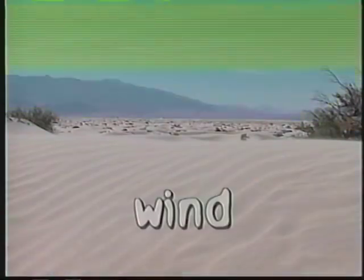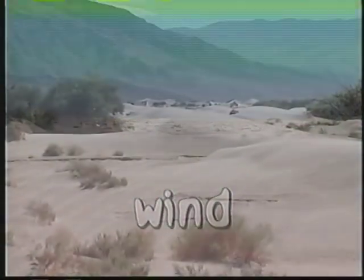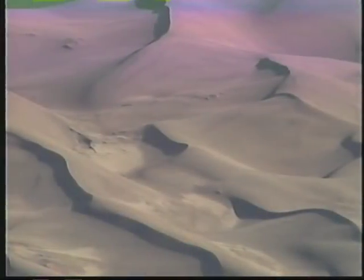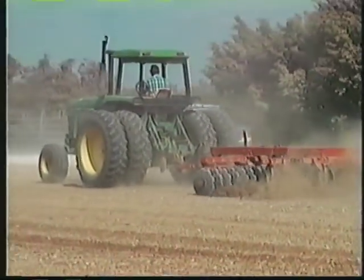As we've seen, wind is an important force in weathering, but it's also an important force in erosion and deposition. Double duty again. Remember, to create a sandstorm, the wind has to pick up the sand in the first place. The harder the wind blows, the larger the particles of soil or sand it can carry. This transfer of soil occurs continually in open areas, such as deserts, and the deposition of this sand creates sand dunes. The same thing goes on at sandy seashores. Other areas of dry, open ground are also susceptible to this, and plowed fields can lose topsoil rapidly in a high wind.